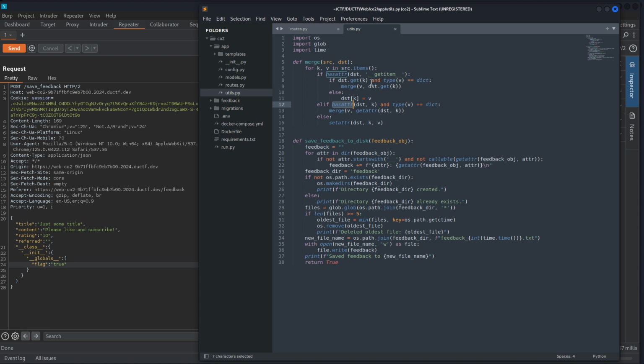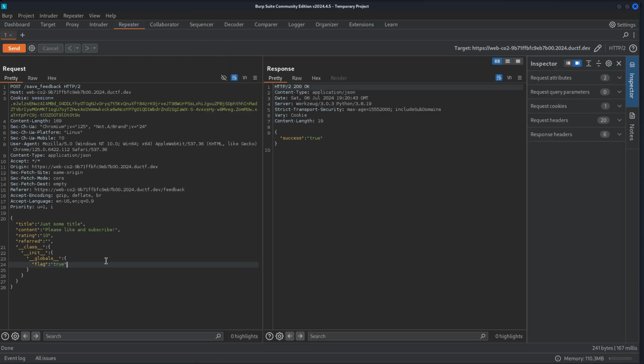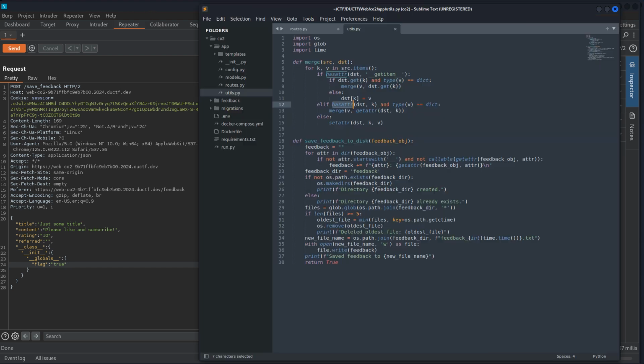So then from there, I just Googled Python prototype pollution because I couldn't remember exactly how to get to where I wanted to go. And then doing a little bit on Google, I figured out, okay, yeah, I can access the class and then the init method, and then that'll have globals, and so on. But you might be thinking, how would I ever learn that? One of the things you could do, if we're pretty sure it's in the merge method, was just Google the merge function.